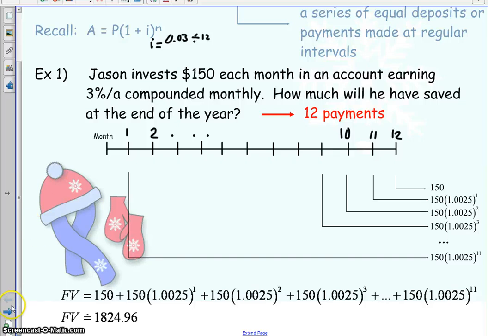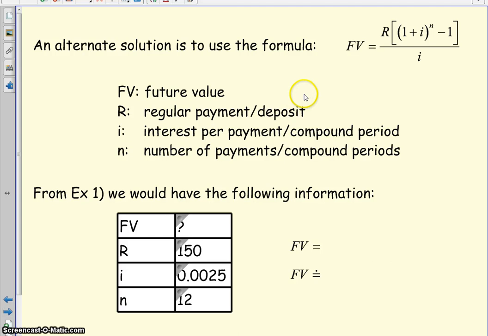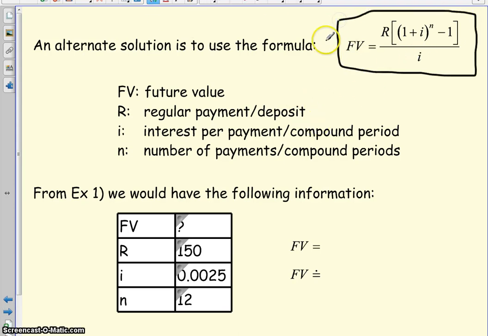What you wind up doing is using a formula that lets you calculate the future value. So here's a formula right here, and FV refers to future value, so the amount that the annuity is going to be worth in the future. It's a rather complicated looking formula, but it's all dealing with things that we've worked with before. So I is still your interest rate per compounding period, N is still a number of compounding periods, and the only change is R, which is your regular payment or deposit into an account.